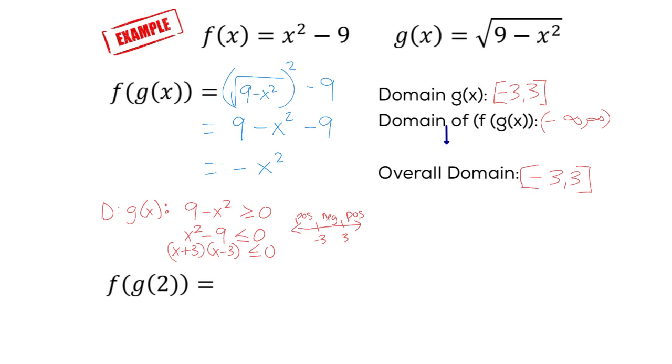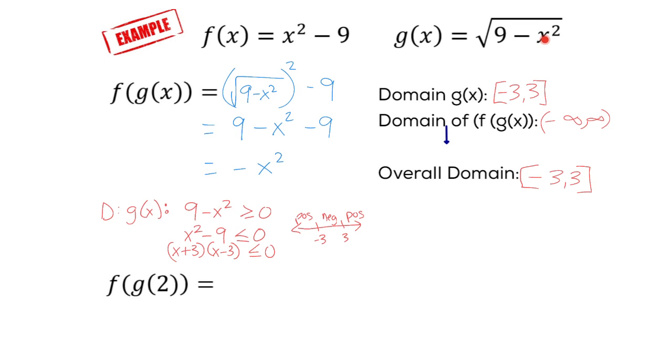All right. Last thing, could you do f of g of 2? Well, 2 does fall within the range of my domain, so yes, I can do that. If it didn't fall within that range, I couldn't do it. So I would plug 2 into the g function right here, and this is where you can see, if I were to put a 10 that is not in this range and try to do 9 minus 100, it would immediately go imaginary. So that's why I'm only allowed to use these.